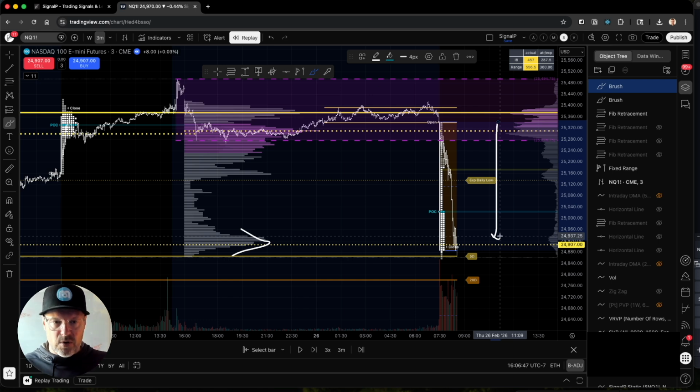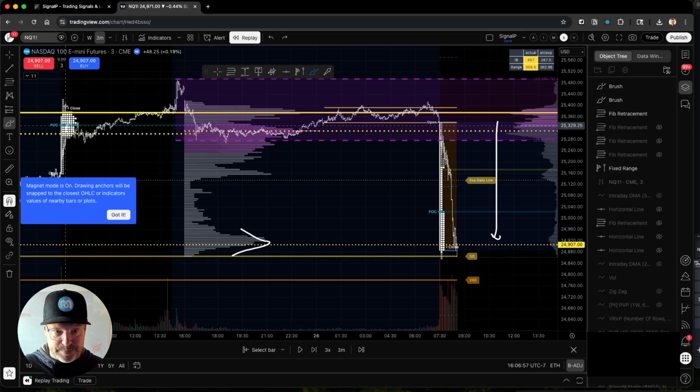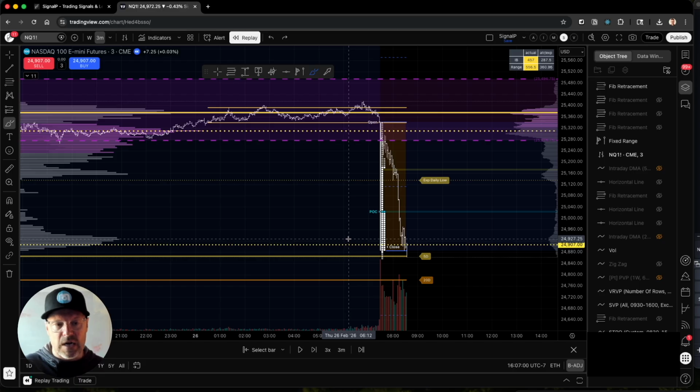So right now, we've got a disconnect between price and value. So we're either going to find a spot that we can do some more business around, or we run the risk of going all the way back up, right? It can happen. So let's talk about speccing out the rest of this trade.